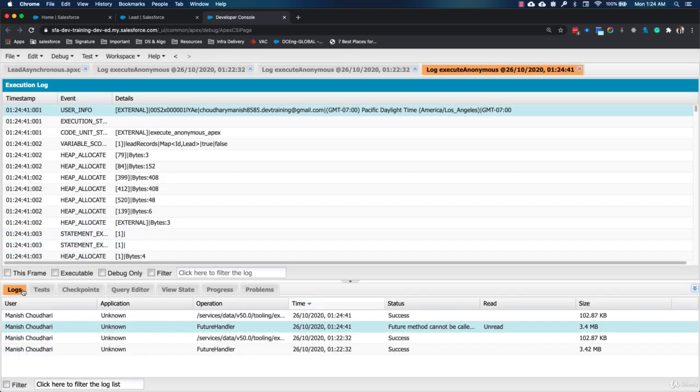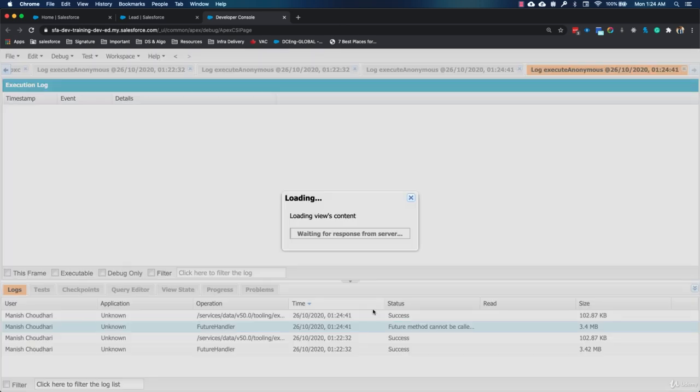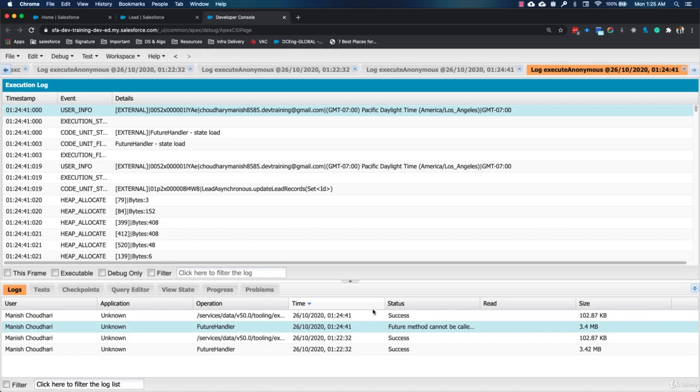And here let's go to our logs, and we see an exception which says future method cannot be called from another future method. So keep in mind, whenever you are calling a future method, you cannot call any other future method from that particular method.